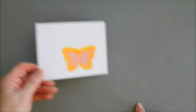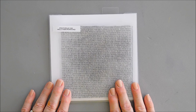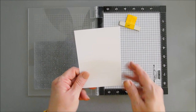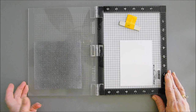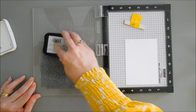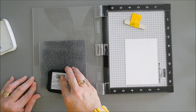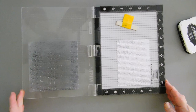We'll set this aside and give it a few moments to dry. In the meantime we're going to work on our background. I want to create a pennant banner with a print on the background, so I'm going to be using the Say It With Stamps Hello background stamp and stamp on some white cardstock. I'm going to bring in my stamping positioner — I always like to tape my panels down inside my stamping positioner. I'm going to use my black ink and stamp over the piece of white cardstock, pressing down really good, and then we have a beautifully printed background.